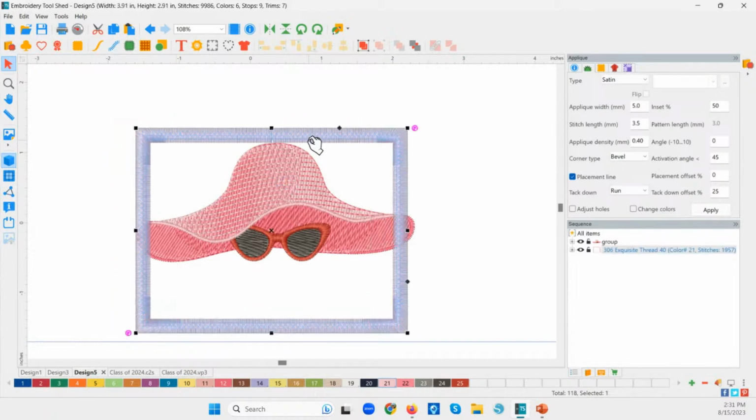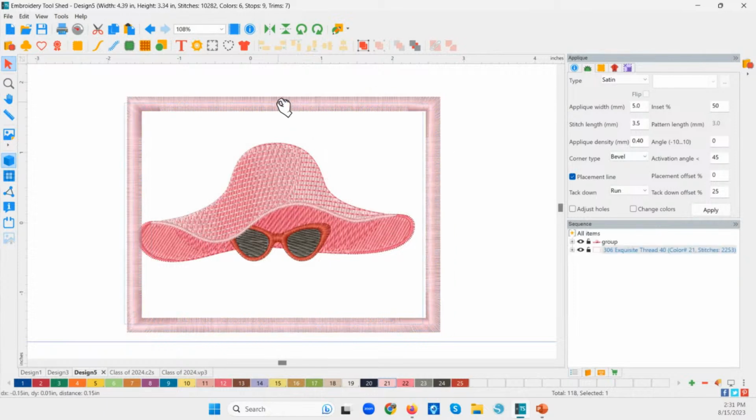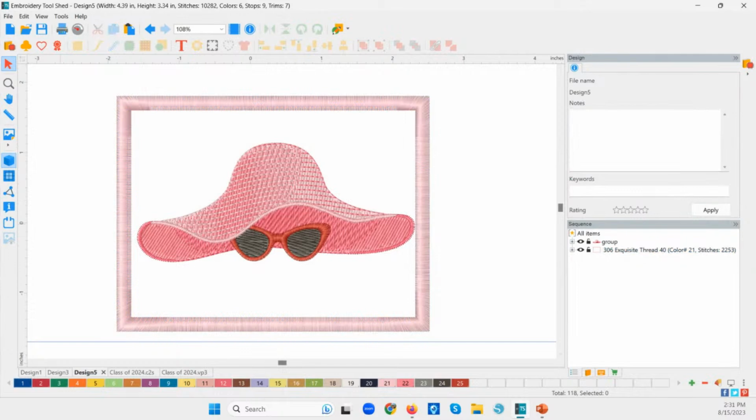If I were to resize this shape smaller or larger, it's not going to make the satin stitch any wider because it is going to maintain that 5 millimeter setting that I have set. So it doesn't make it narrower and it does not make it wider. Okay, so you need to adjust that here in your properties if you want a wider satin stitch. So just like that. So hopefully that is what BJ was asking there.